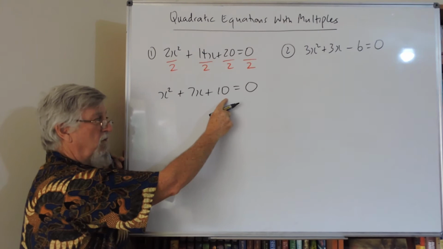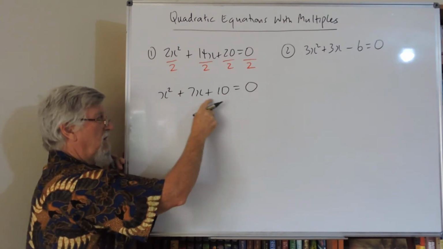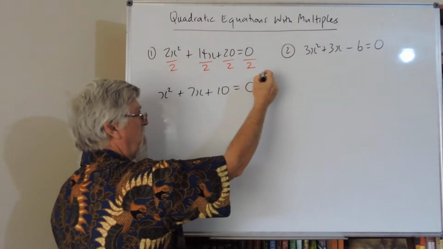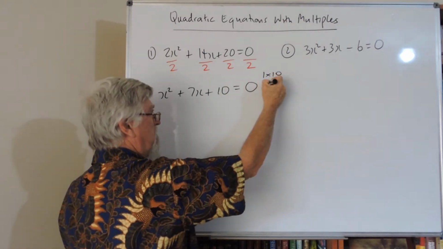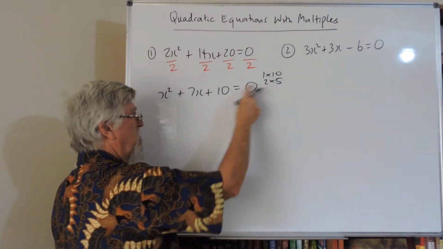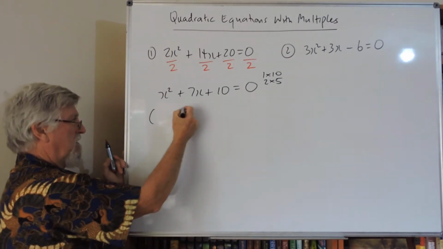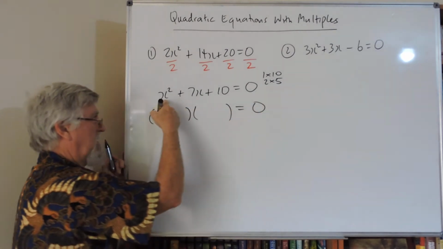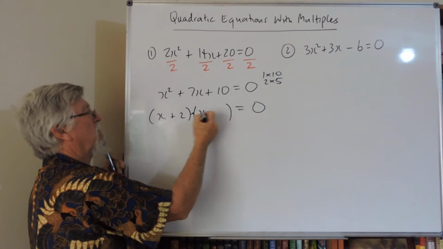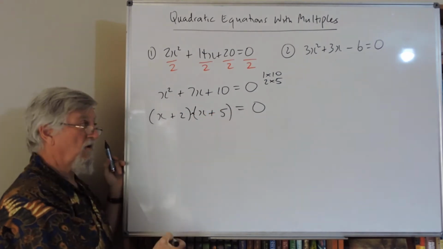Two numbers that multiply to 10 that add up to 7, everything's positive. So two numbers that multiply to 10 could be 1 and 10, could be 2 and 5. Just a check of which one adds up to 7, that's 2 and 5. So I've got to have two brackets again. How can I get an x squared, an x times an x? How can I get a 7, a 2 and a 5? How do I solve those?